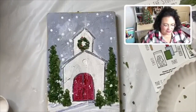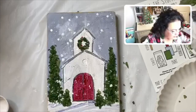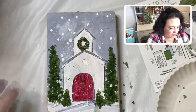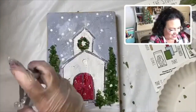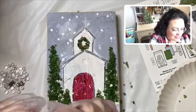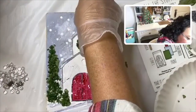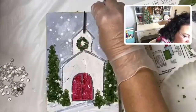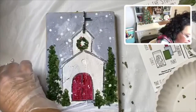All right. Now, let's see, here it is. Okay, so this is a tiny, tiny cross, y'all. It's so small. Don't ask me how I cut them this small. It's tiny, and I cut every single one of them, but it's real small. So the idea is that you're going to stand it up here at the top and then put the cross pieces next to it. Oh my gosh, it's working.